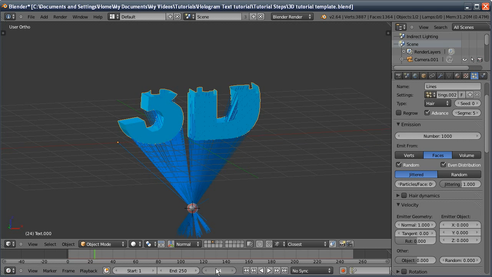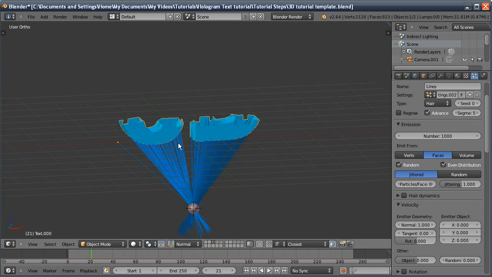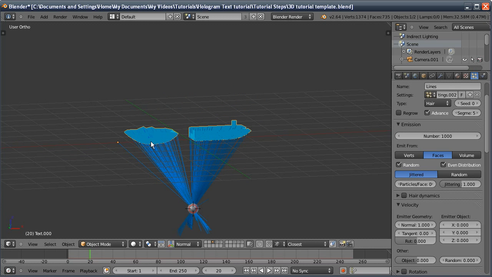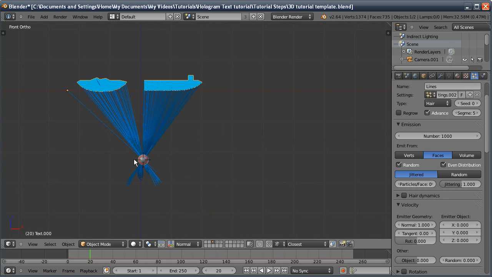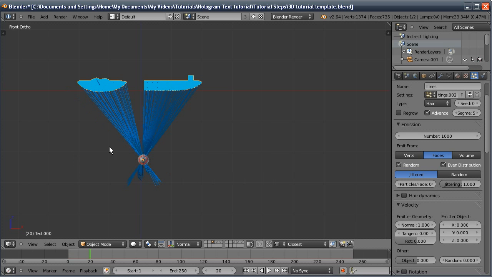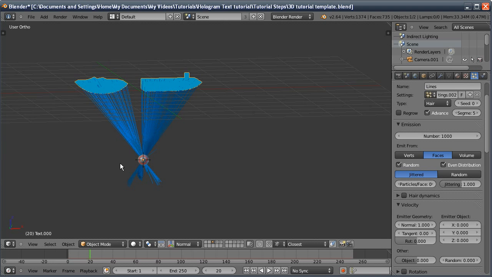Right, what you may have noticed is that as I went back to the beginning, we seem to have this single hair pointing up to the origin of where our text is. And that's actually because the lines of light grow as the object itself grows with the explode modifier. So you can see these lines appearing as the object does. But when they're not in use, because their faces haven't appeared, they all default to the origin position. And the only way I've found to hide this effect is to move the origin to the actual point they should be going to anyway. So if we do Ctrl-Alt-Shift-C and then choose the origin to the cursor, they've all seemed to disappear, but they're all scrunched in the middle. That doesn't really seem to be a problem when I render it, so I didn't really worry about it too much.